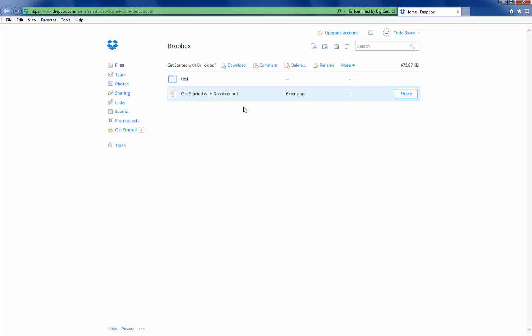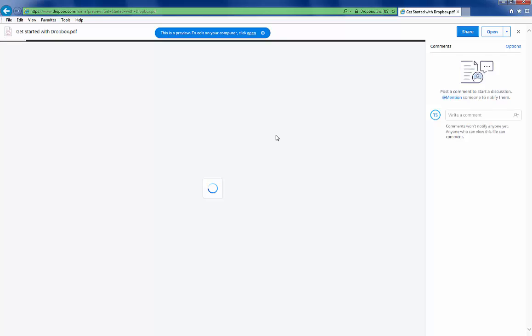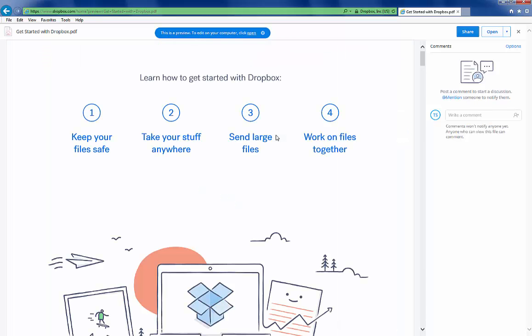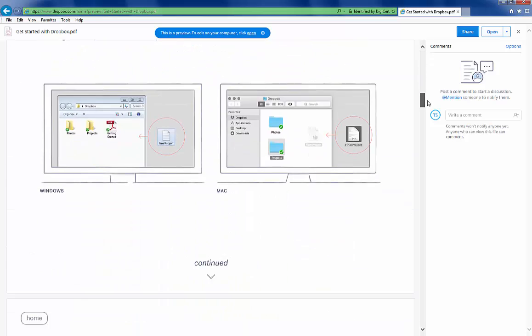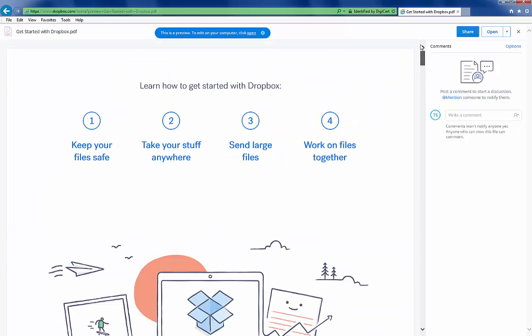I don't have to have my computer with me. I could be using my wife's computer or a friend's computer and still be able to get these documents, download them, view the information. Has a PDF reader in here, so even if the person doesn't have a PDF reader on their computer, you can still see the information. So very cool, very cool.